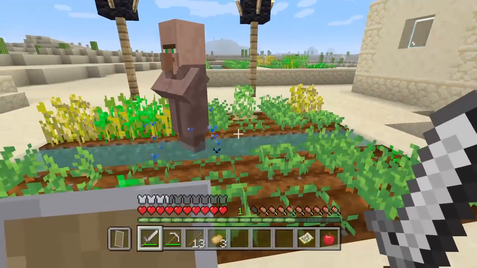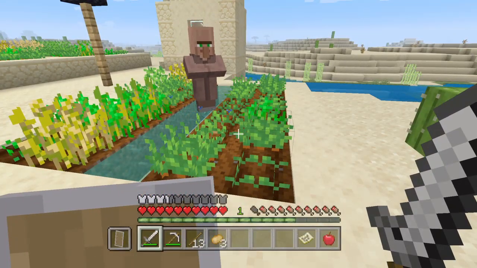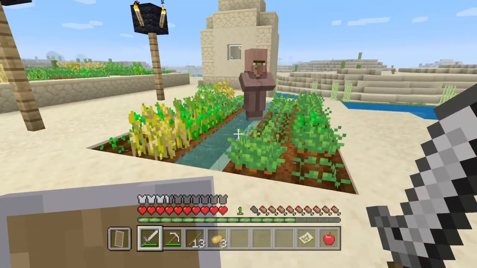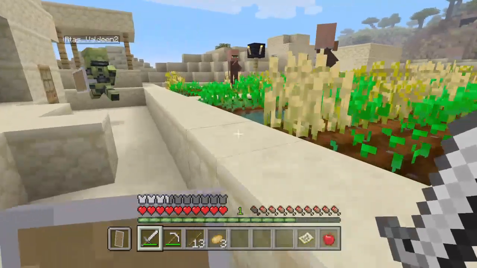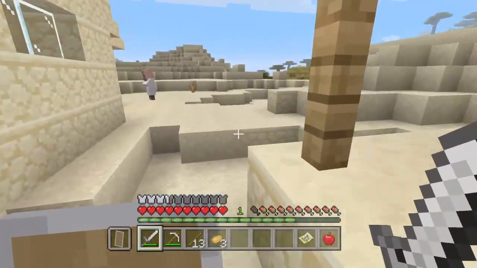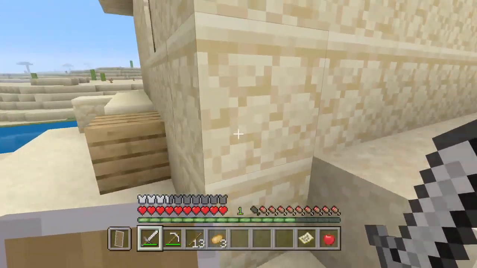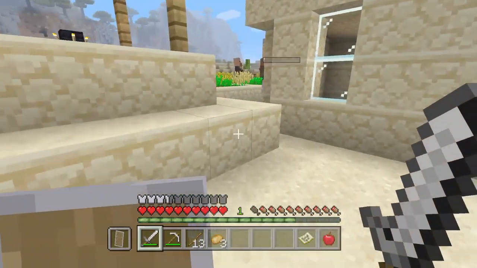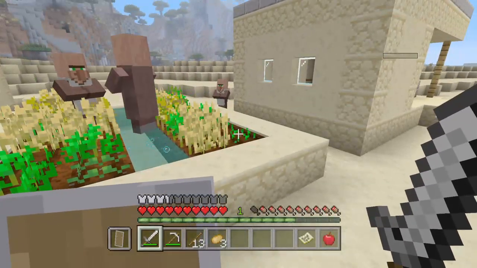Are you having fun, dude? What? This guy splashed around the water over here. Okay. I have sticks, but I have no coal or charcoal. I can't make torches. It's okay, I'm making charcoal right now. I know you are. See, here's another one. You jump up and down the water.